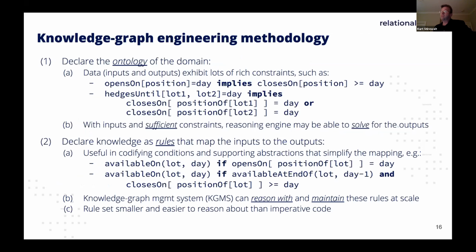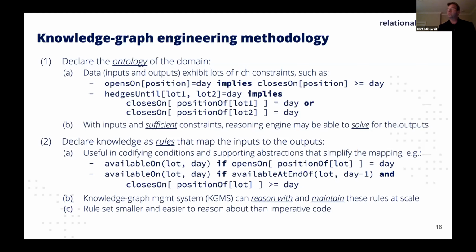But it was definitely not familiar to the business users who we were supporting when we embarked on this project. So we basically looked to build the solution by understanding and declaring the ontology of the domain, and then writing rules to declare how to derive the results from the inputs. In this case, it was an evolving portfolio of positions made up the inputs, purchases and sales of securities, okay?